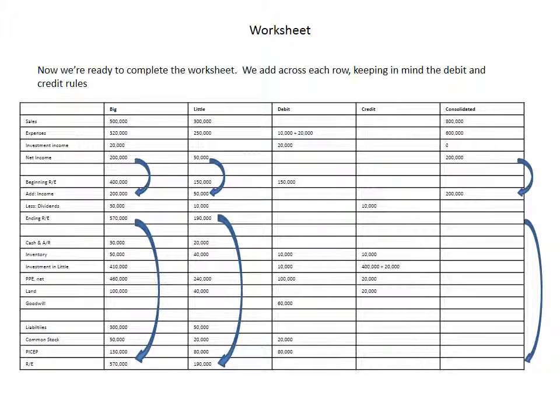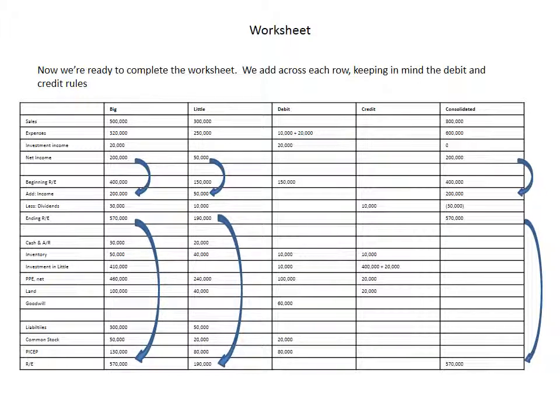Okay, next we go to our statement of retained earnings. We take that $200,000 and transfer that down to the statement of retained earnings. And now we can start working through our statement of retained earnings. Beginning retained earnings, again, we've eliminated or canceled out little's beginning retained earnings, so we're left with big's retained earnings of 400,000. We add the income that we brought down from the income statement. As far as the dividends are concerned, we've eliminated the subsidiary's dividends, so we're left with the parent's dividends of 30,000. And so ending retained earnings, again, whenever we're getting a subtotal like net income or ending retained earnings, work your way down the consolidated column.